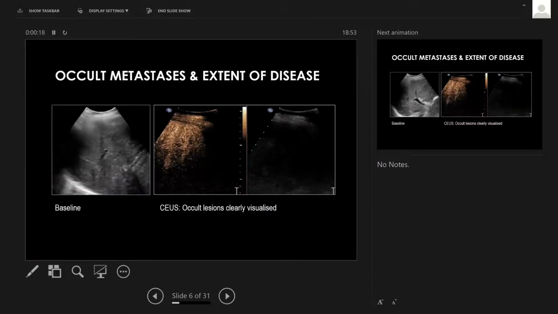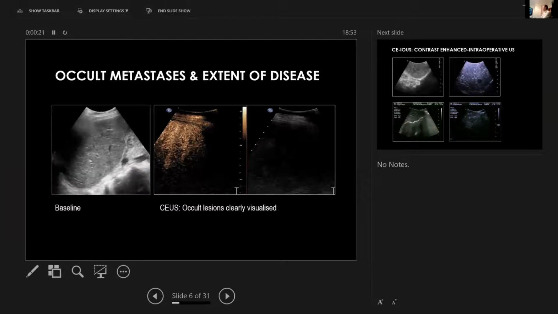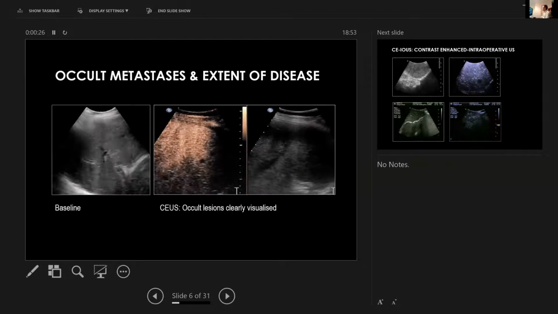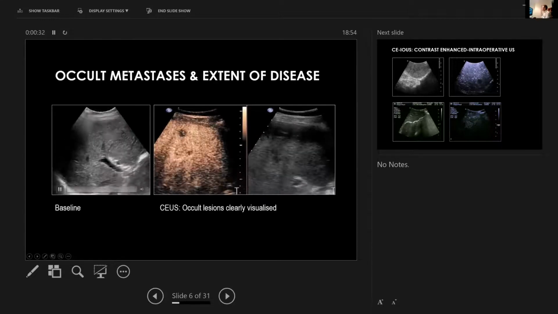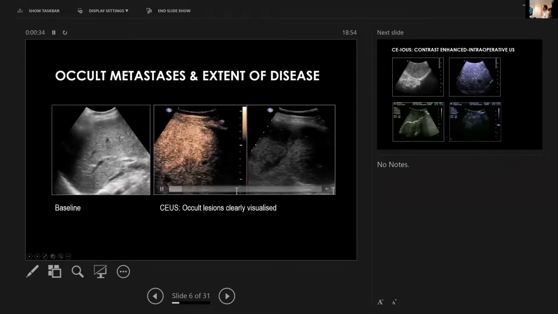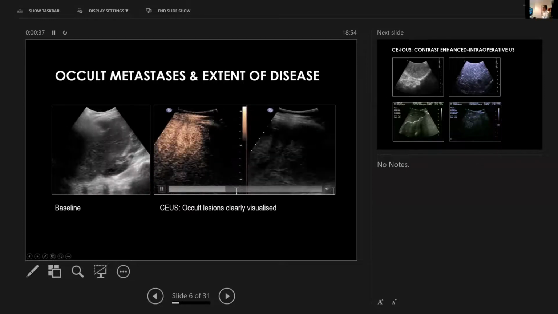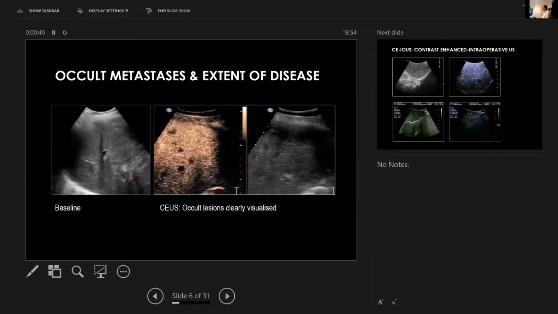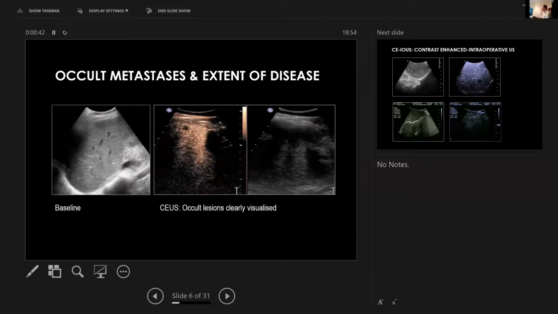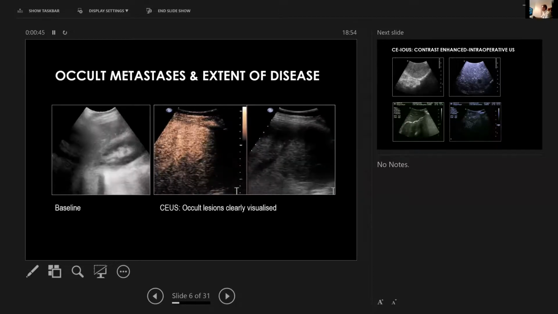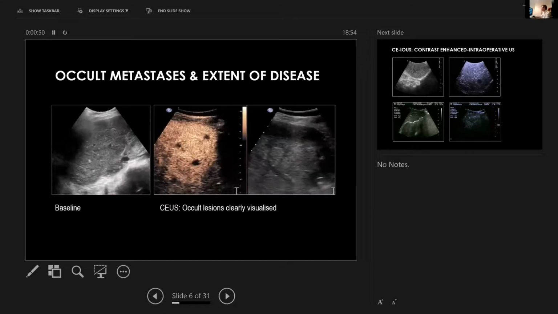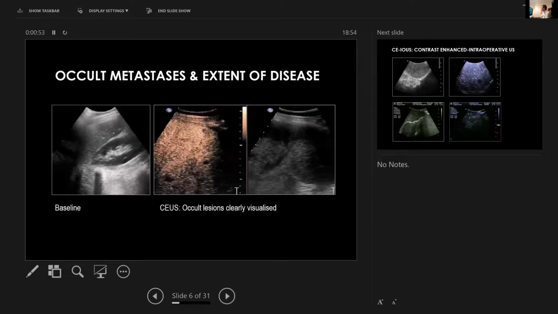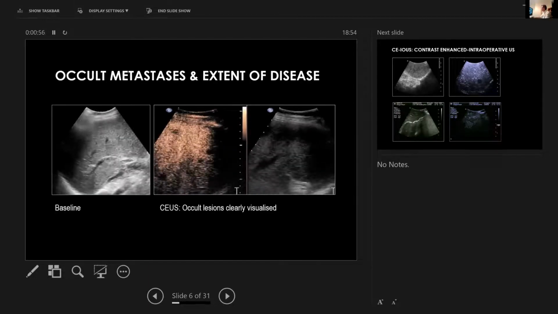This slide here, Paul has already talked about, which is the improved detection of liver metastasis. As you can see on the baseline scan, it's very difficult to pick up any of the individual lesions in the liver. And as you can see with the contrast enhanced scan, these occult lesions are much more clearly visualized. In this particular case, there are multiple lesions. And for these patients, having detected so many more lesions, they are not really suitable for further ablation, given the numbers of lesions. So the management had to be changed to the patient going back to systemic chemotherapy.